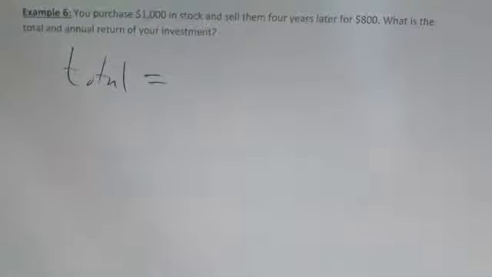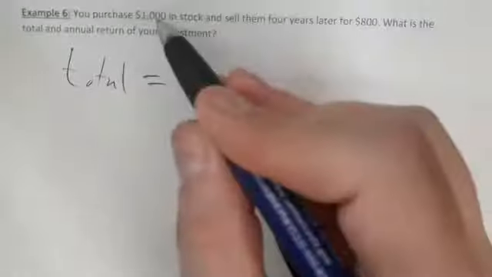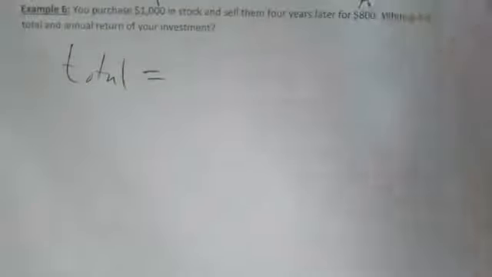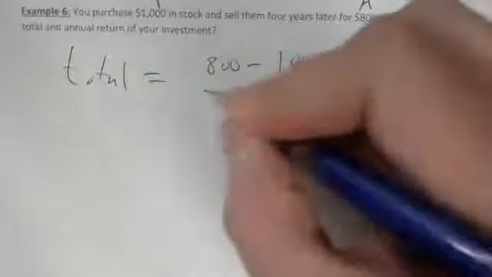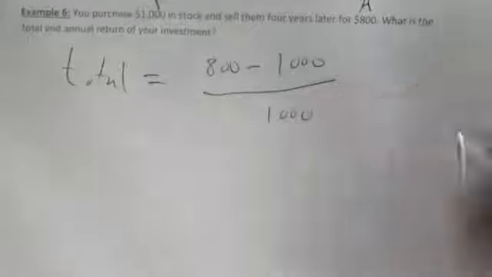So total return here: if I purchase stock for $1,000, hold it 4 years, and sell it for 800, what is the total annual return? I'm trying to get at a point here, and I hope you notice it. When I do my total return, this is my relative difference of these things, so you do have to write them in the right order to get it correct. This is my principal, my P. This is my amount, my A. You might notice your amount went down from your principal. That is completely possible when you do things like stocks.